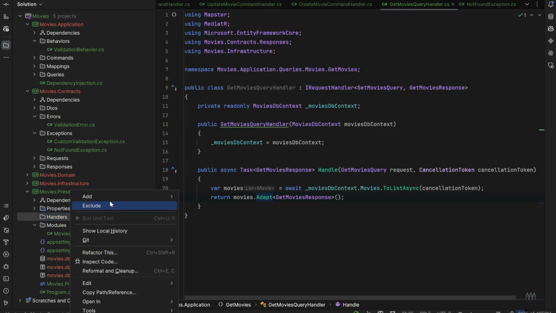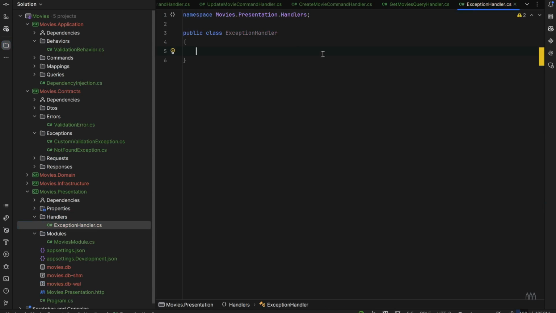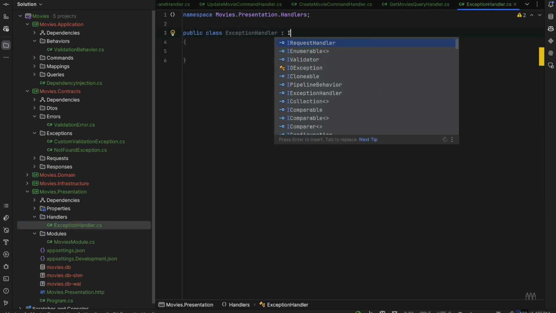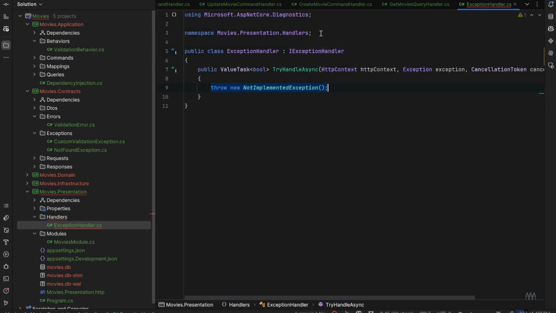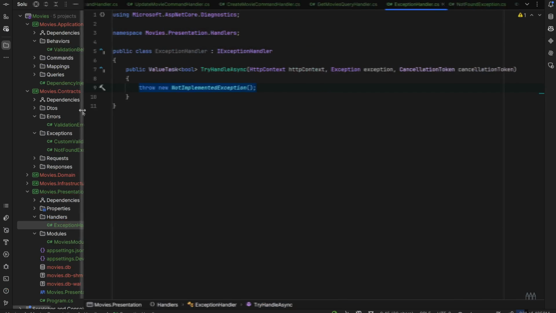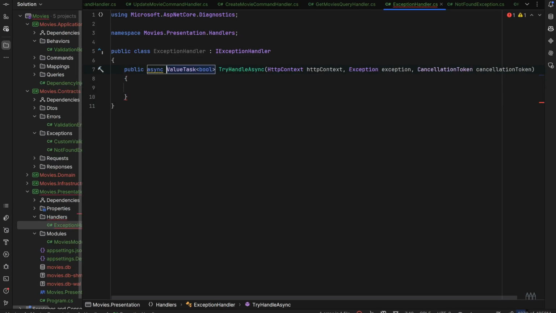And we'll create the exception handler. We have to inherit from IExceptionHandler and implement the missing members. We have to add the async keyword.